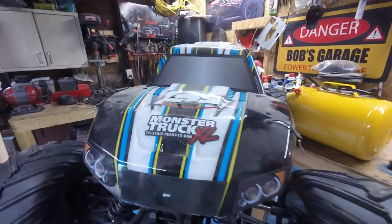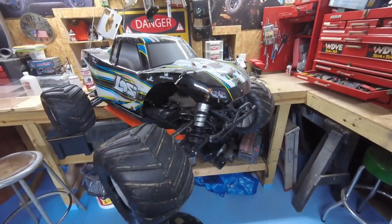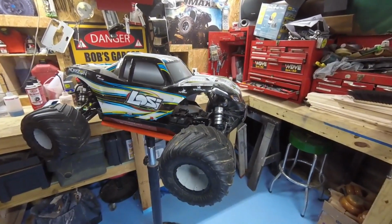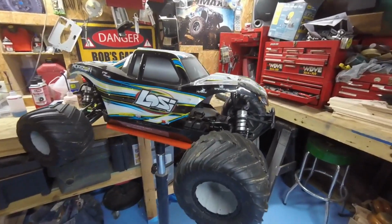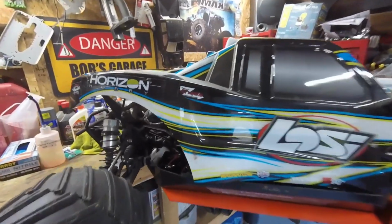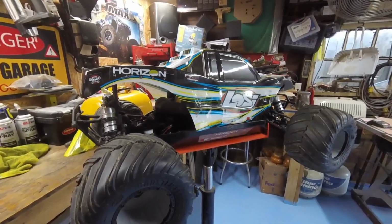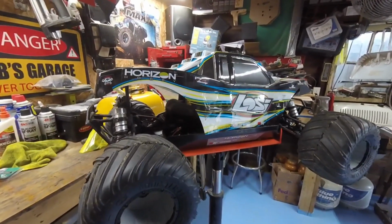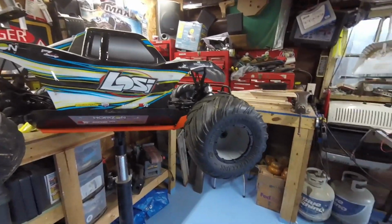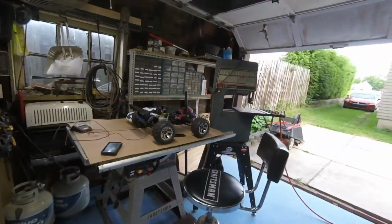So one of these days I feel like I'm going to be taking this to a baseball field and running it, because around here it's just too freaking loud. Yeah, I'm trying to be a good neighbor, try to keep the noise down. And like I said, a lot of things happened in my life here past couple of months.